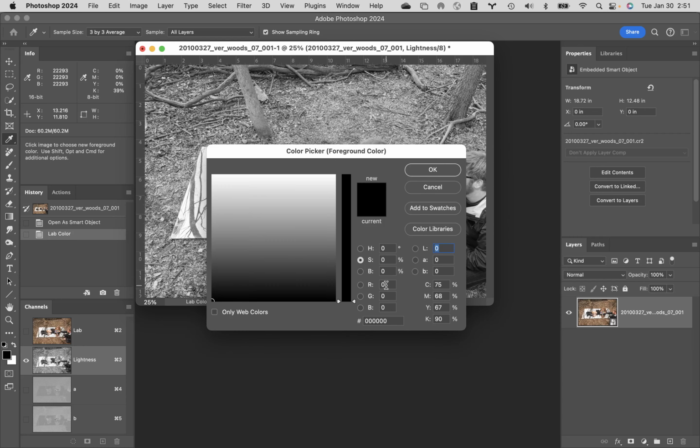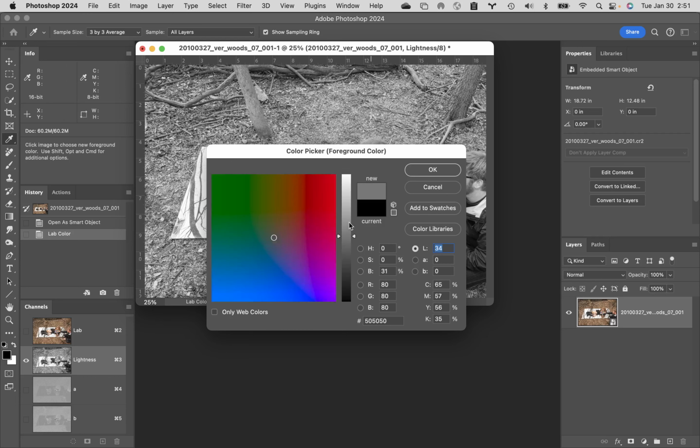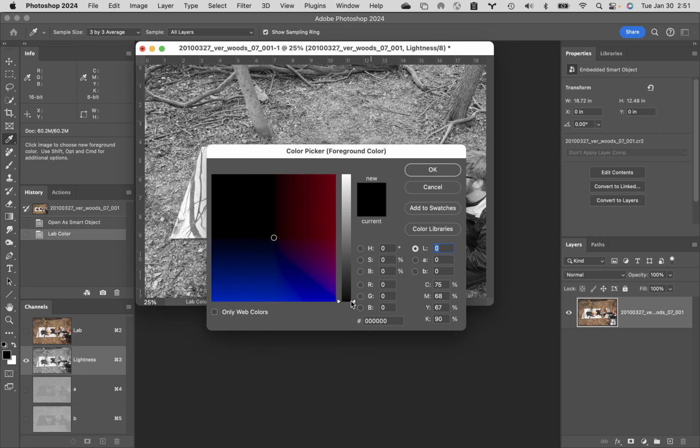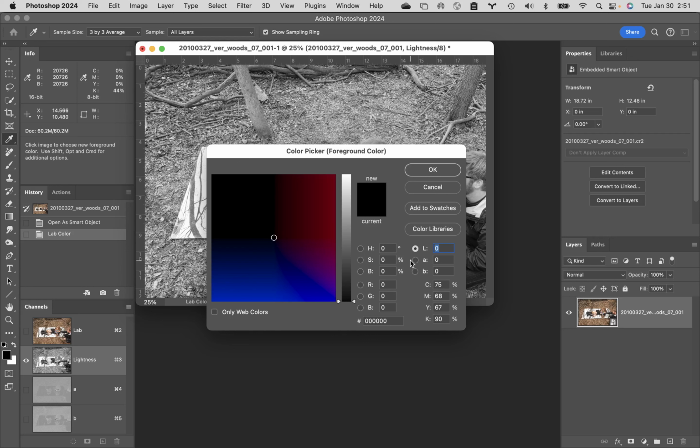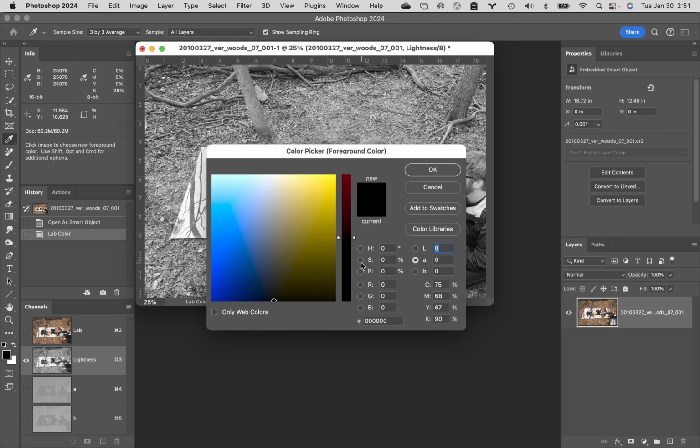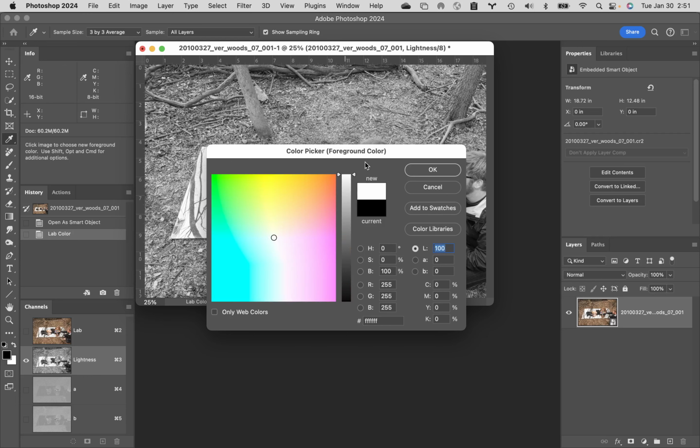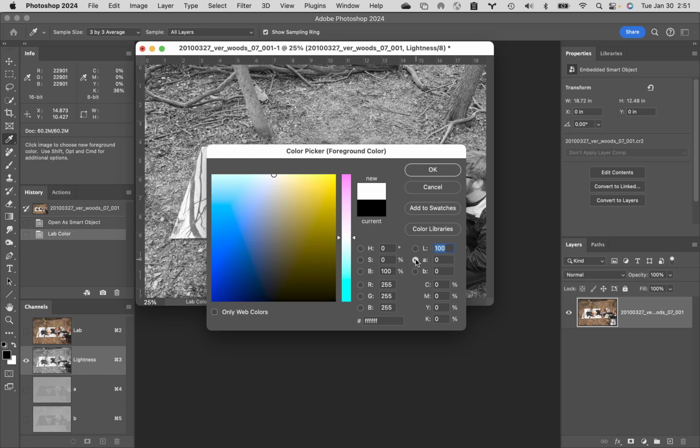So if you don't have black, put in 0 red, 0 green, 0 blue, and you will again see that now in our L range, if you click on the L radio button, you'll see that the column becomes this shift from black to white, because again, L only represents the luminosity. If you click on the A though, what you'll end up seeing is, we're going to go ahead and crank our L all the way up, and then click on the A channel.